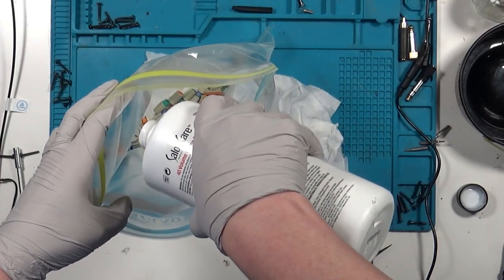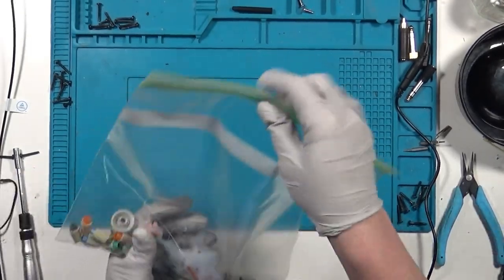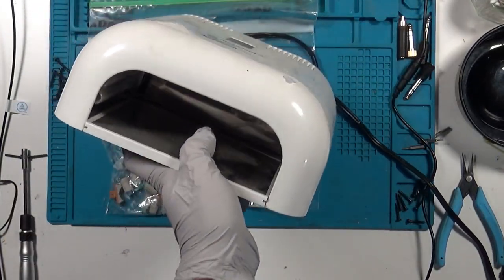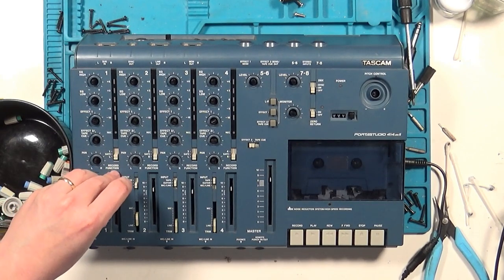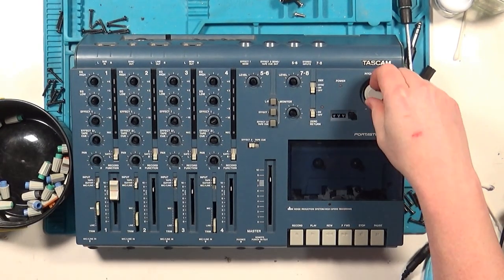When everything is thoroughly saturated, it goes into a UV source. This one is actually intended for curing gel nails. Leave it in there for about 3 hours. After the knobs come out, they're back to their original color, and with a wash and dry, we're ready to reinstall them. This is probably the easiest but most tedious part of the entire refurbishment.